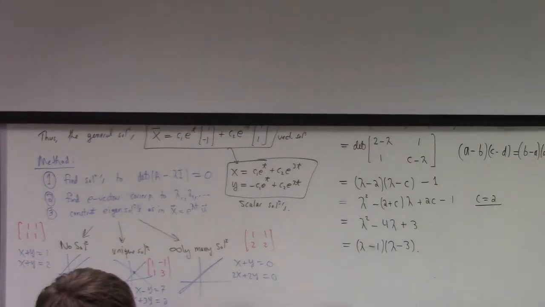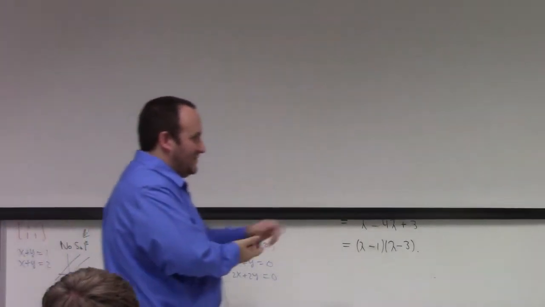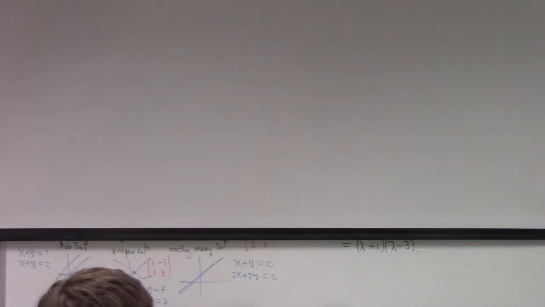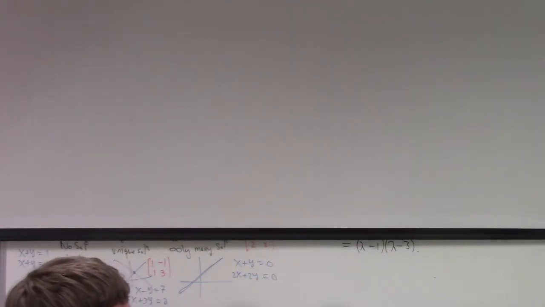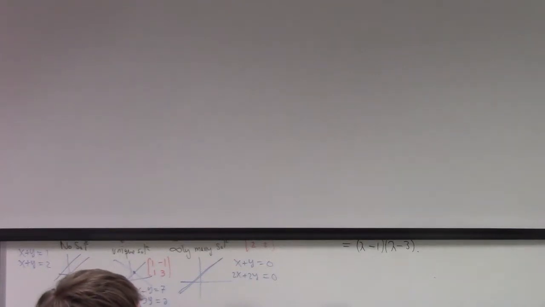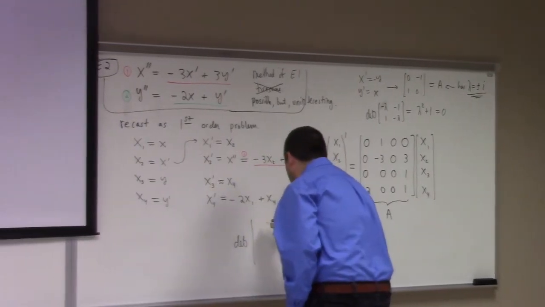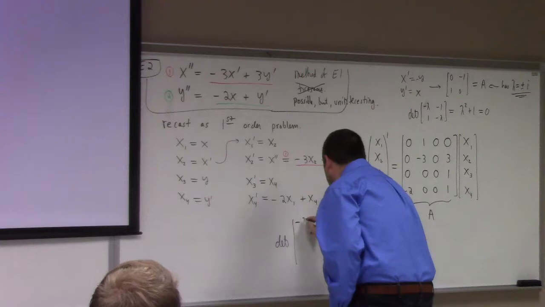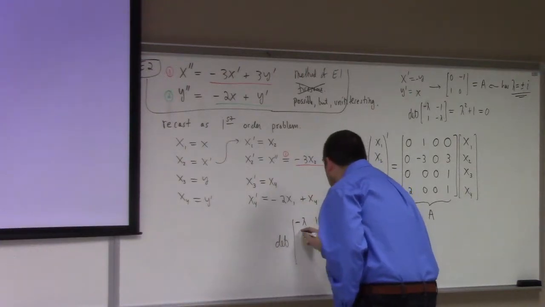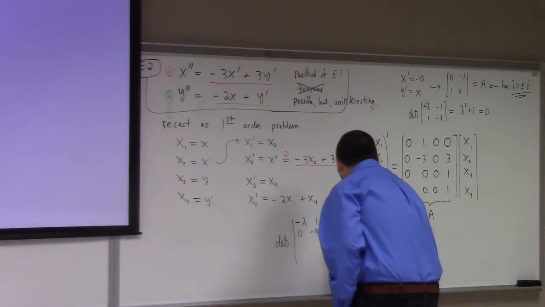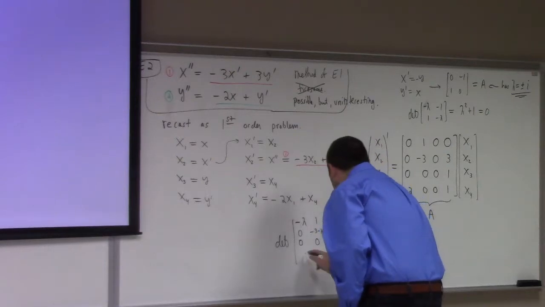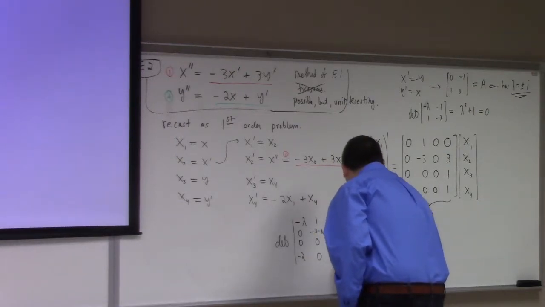Fear not. You might have worried that I was actually going to calculate the characteristic equation for this. Have you been doing that? Did you work it out? Is it nice? No? Yeah, I'm kind of scared. We could try to set it up. I will foolishly attempt. I'll at least write it down. What's the characteristic equation? I'm not going to actually calculate it, but we'd have minus lambda, 1, 0, 0, 0, minus 3 minus lambda, 0, 3, 0, 0, minus lambda, 1, minus 2, 0, 0, 1 minus lambda.